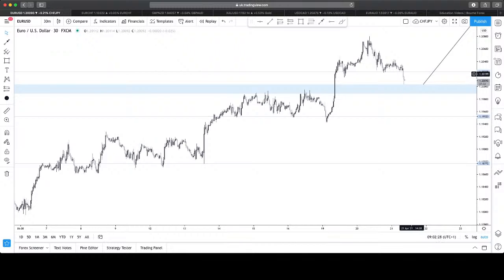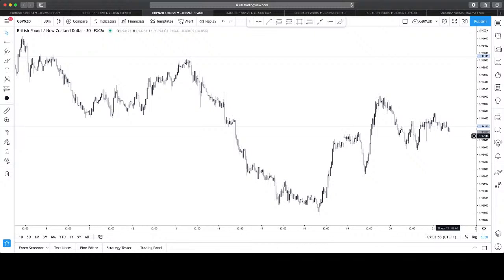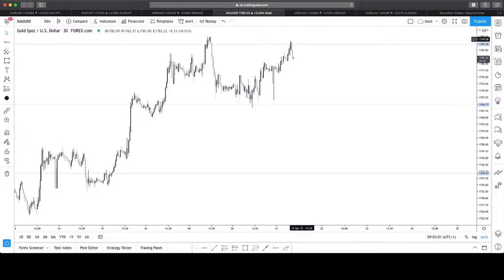Breaks back above 120.20 leads into Euro Dollar longs. Breaks back below 119.90 breaks into Euro Dollar shorts. Euro Swiss above or below, they both have potential. We're going to get rid of that because I don't care. Strictly below 110. Above 130 though would potentially lead into those longs. Pound New Zealand short definitely has potential from 194, if not from 193.80. Gold above or below 75 or above 90. I'm not interested in anything else.